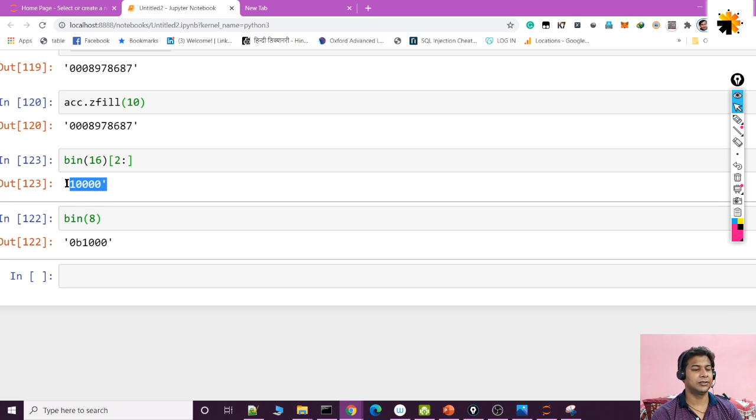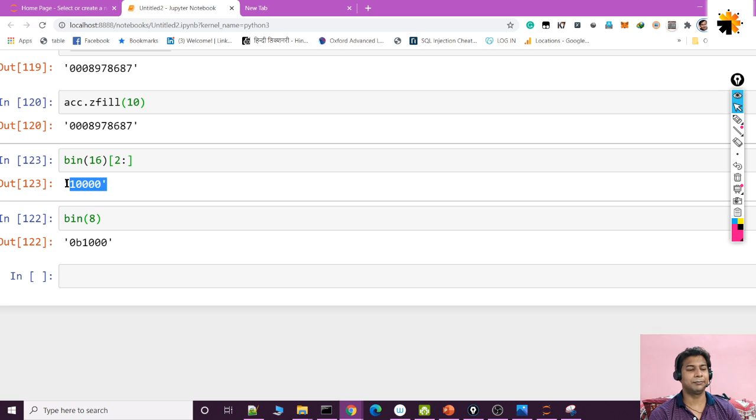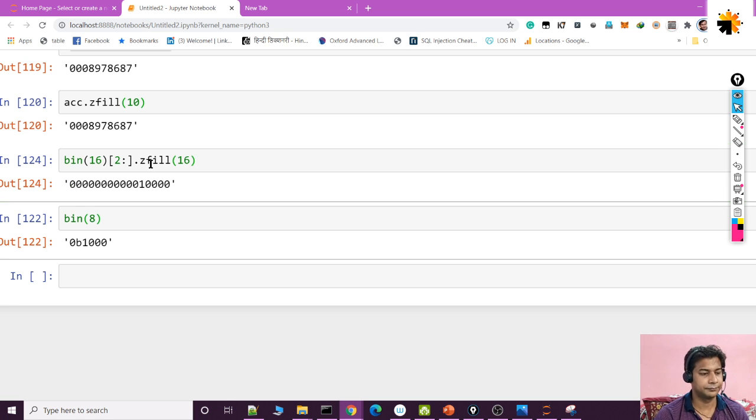So this is the binary number of 16, right? And I want to make it 16 characters, 16 bit. So without any doubt, use dot zfill 16. Done. In this way you can make it 16 characters, 16 bit long.